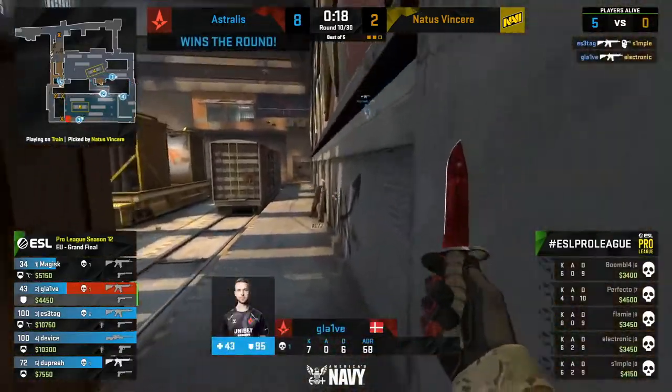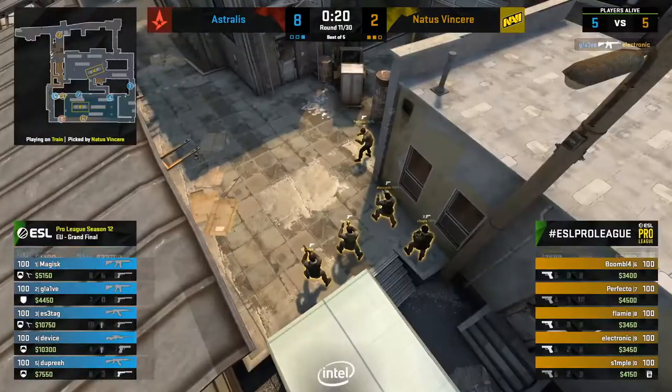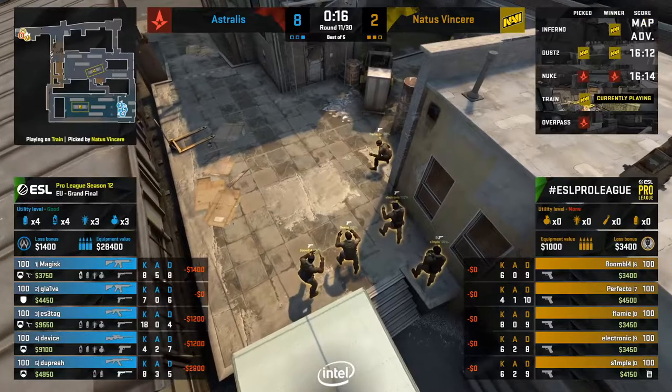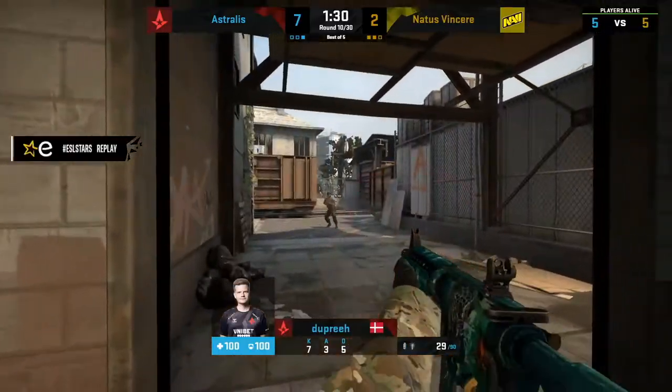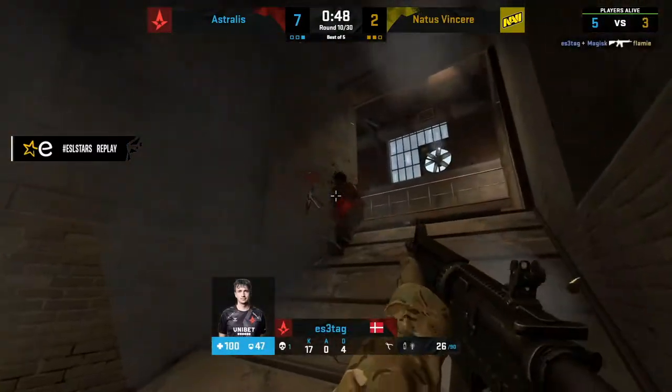And that's the end of that. 8-2 Astralis, 9-1 in opening duels, Chad. That is a stat in one very quick sweeping statement to summarize. Yeah, and of those, Dupree's 3-0, S-Attack's 2-0, Magus is 2-0. The only one who's given up an opening duel has been Device so far.